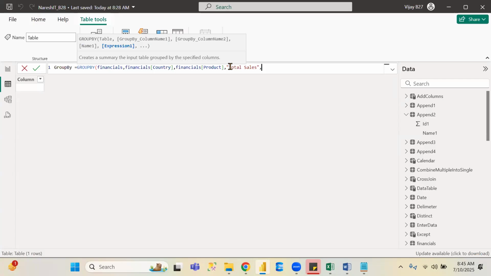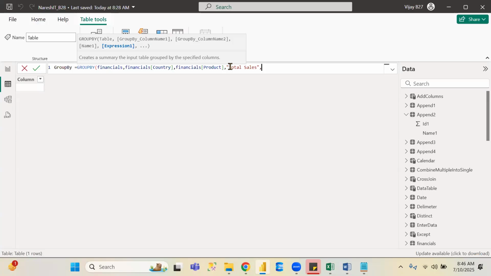aggregation function. But here the difference will be there. When you are writing an aggregation function in group by, and when you are writing an aggregation function in summarize, syntax wise, the difference will be there. First, listen. In summarize, whenever you are writing aggregation, you can use a single parameter aggregation function. But in group by, whatever aggregation function you are using, you always have to take a two parameter aggregation function. What is the two parameter aggregation function?